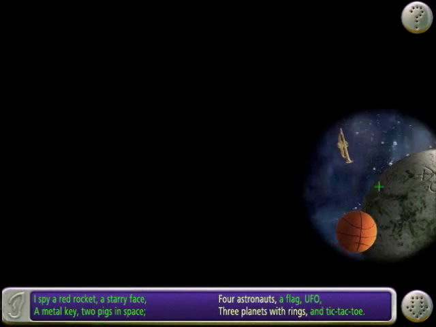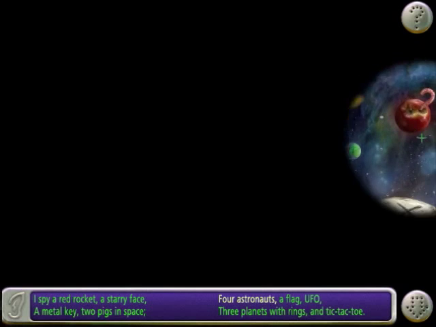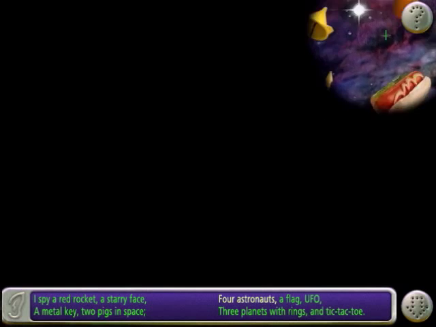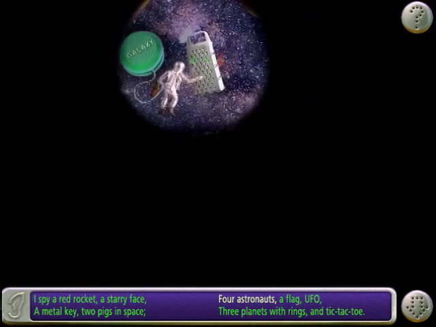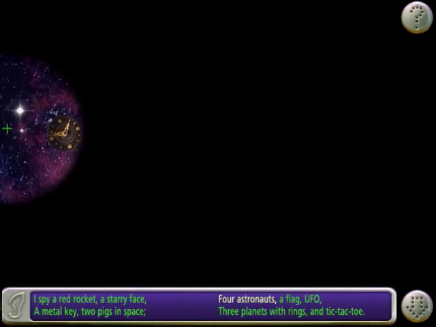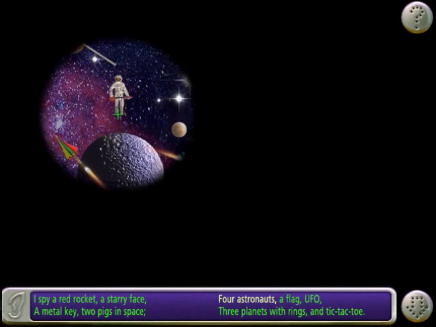Oh, is that it? Yeah, that's right. And we just need one more astronaut. Three planets with rings. We got that one already. Oh, yeah, you did. Oh, you got that one too. There you go. That's it. Is he wearing a Speedo? Yeah, in space.